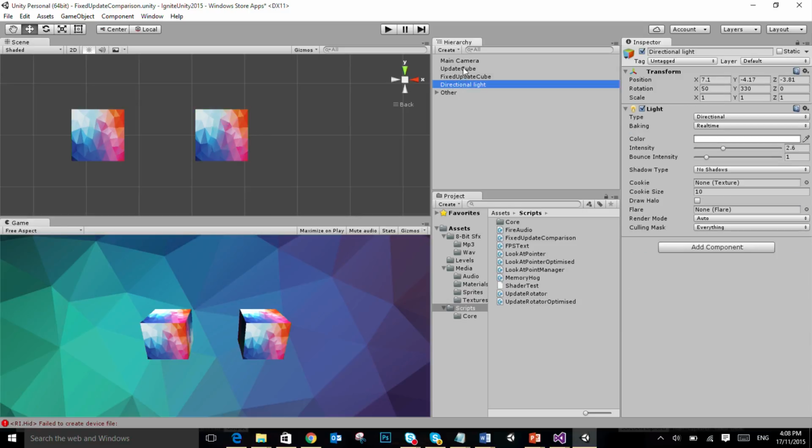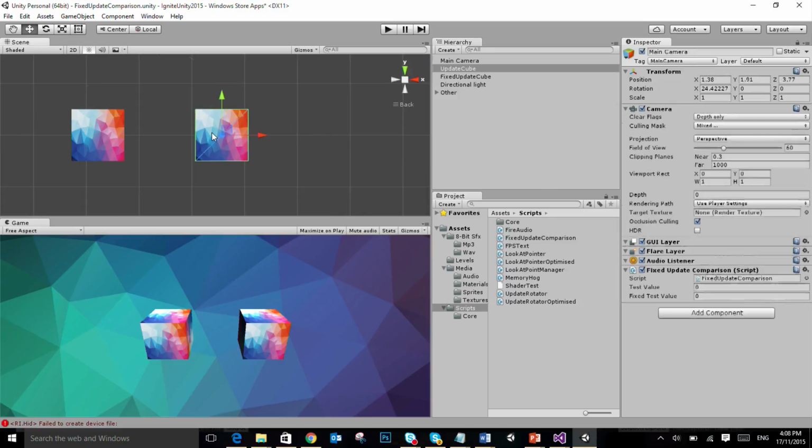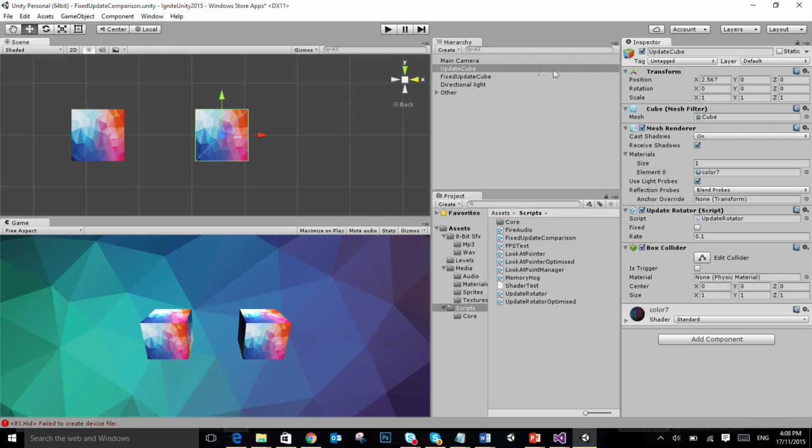Now, Unity has a concept of components. If I click on the main camera, on the right-hand side we have things like the transform, which is where it's located in the level. If I click on this cube, you'll see it automatically selects the cube here, and you'll see the position. As I move it, the position will update, but I can also click in here and just type 2.5, and it'll move it there. So those are some really basics.